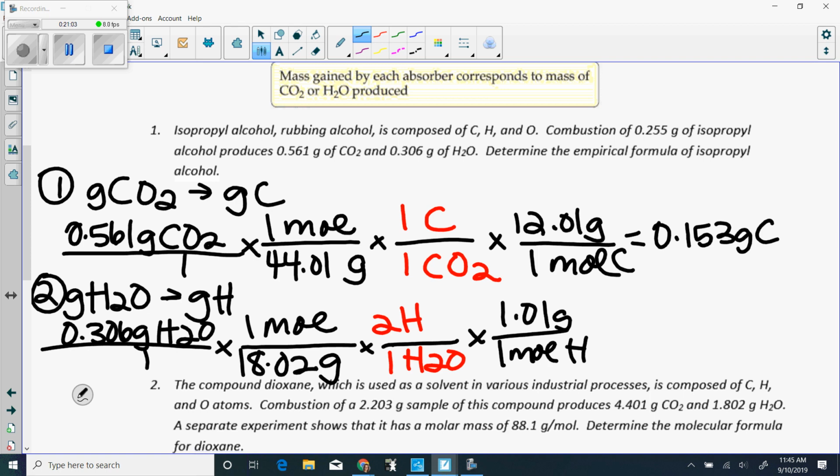Some of you might be thinking, it's diatomic, H2, how come it's not 2.02? It's not diatomic. It's a hydrogen atom. If you're worried about this little 2 here, that's why we multiply it by 2 in the math. So I'm taking care of it here. Don't do it twice. Don't be redundant. Otherwise you'll end up with 4.04. Okay, go ahead and push your buttons.